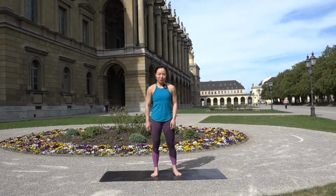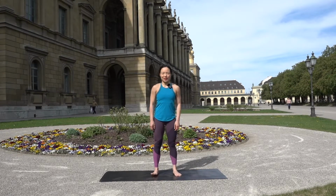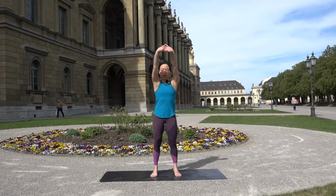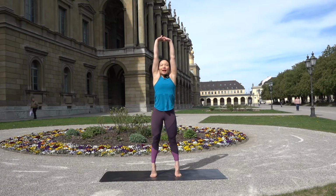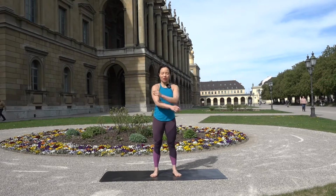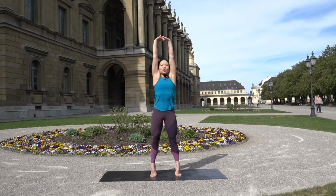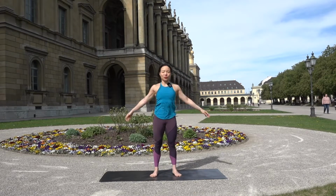So now you can separate your feet, shoulder width apart. Okay, interlock your fingers and take a deep breath in, stretch it all the way up. And relax, drop it off. Yes, good, and again. All the way up, stretch your body super long, and let it go. Yeah, that's it, good stretch. Two more.